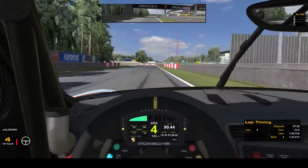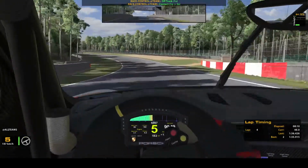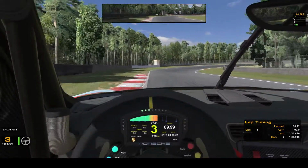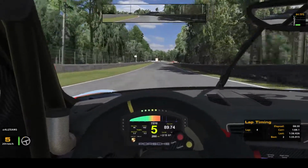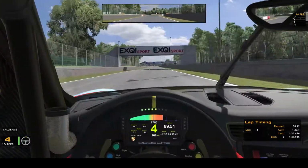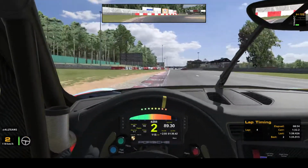Don't know if this is the first or the second fast lap. Oh, hope I haven't broken off my front wheel. Seems like it's still okay. Just put a wheel on the grass there. Just trying to get a wide entry to that chicane, so I could really fly through it, but I messed up. This car can also take a beating, as you can see. That wasn't a very light hit into the wall. Last lap, come on.